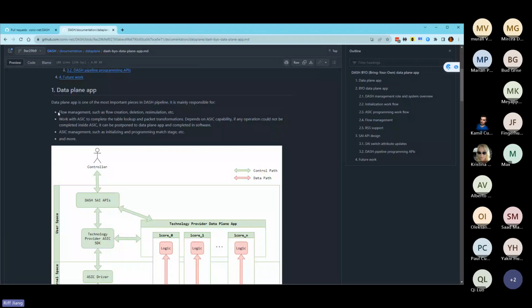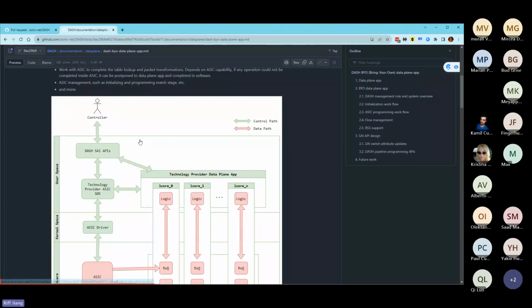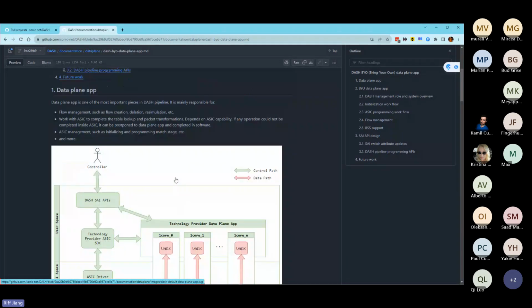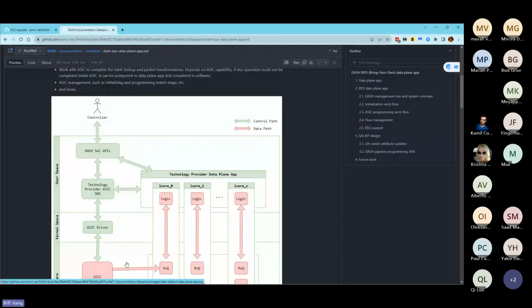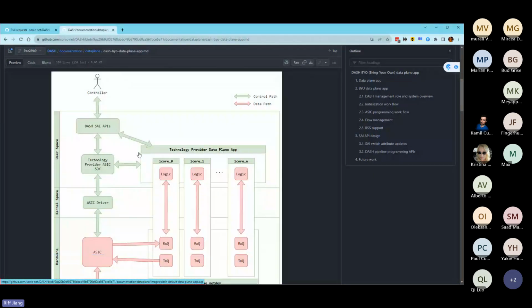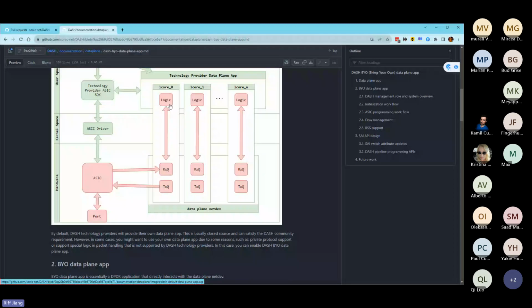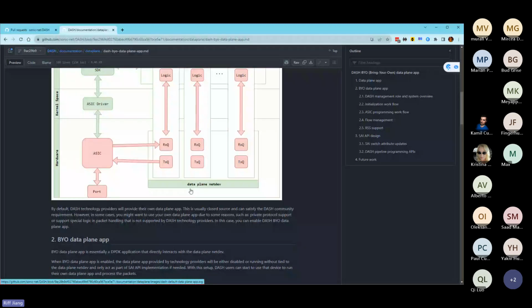First of all is definitely flow management, because flow creation and all these updates happen here, because this one is responsible for the slow path. It also needs to work with the ASIC to do some programming, which is what this Dataplane app is doing today.